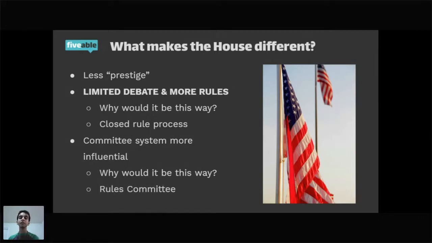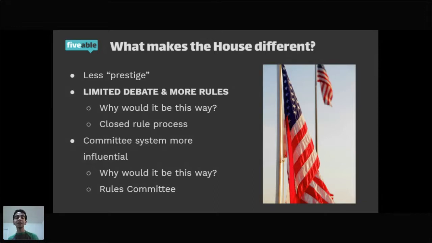Something you'll see within this course, especially with Congress, is that logic can play such a big role. A lot of times you have things that you're not sure about, especially on the multiple choice on the AP exam. If you just think about it logically, especially with limited debate and more rules, since the House has more people, and if everybody started talking, it would be a lot to handle. There are more limits on debates and stricter rules. So if you think about it logically and you're familiar with the key terms, a lot of times you can make educated guesses in AP government. That's something I would definitely emphasize.